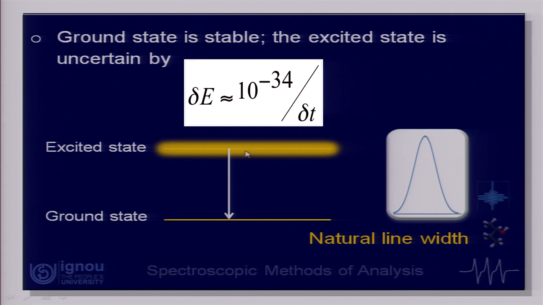As a consequence, when emission or absorption takes place, let me talk about the emission here. If this uncertainty was not there, the transition would have been from somewhere here to here. But now, because of the uncertainty, the transition can start from here, here, here, or anywhere in this range, and we get a wide range of energies which will be absorbed or emitted, as the case may be. Such width or broadening is referred to as natural line width. We can't do anything about it because it is very intrinsic to the system.